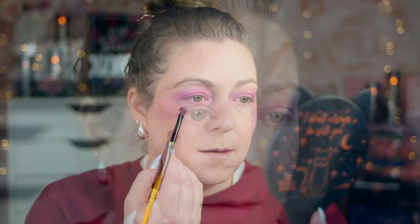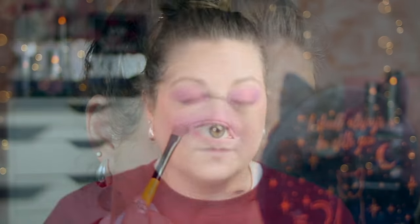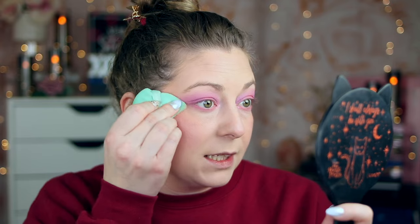We're going to use a Singe Beauty E04 to shade the lower lash line — a mix of Peony and Sweet Lilac, blending along the lower lash line. I love this brush because it is the perfect width and compactness to really shade the lower lash line. If your line isn't super crisp, you can take your little velour puff and tap away. Pastels are easier to clean up because they're not so pigmented — it just lifts the color off your cheek and cleans up that line.